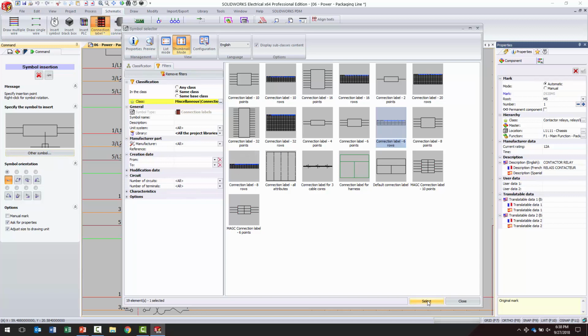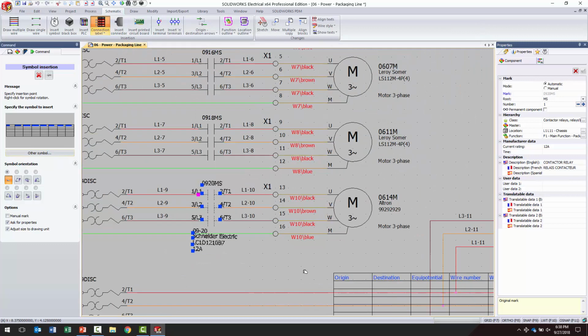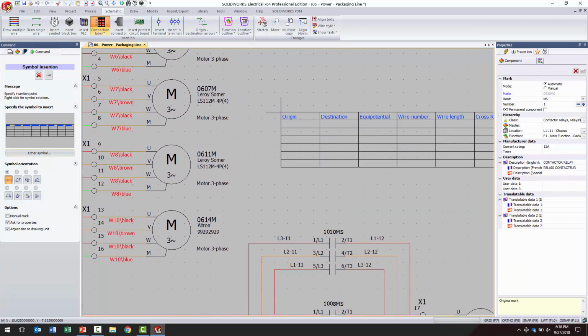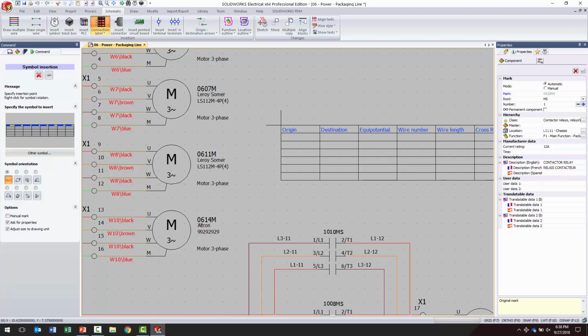Are all those connection labels canned symbols in your software? That's canned stuff. Yep, those are all canned symbols. I'm sorry? You've got 4 in yours right now? Okay, then I will, no. You get more if you get in class. Okay, there you go. Rookie mistake. All right, so you're connected to your software right now? Yeah, I'm playing on my desktop. Oh, no kidding. Through a remote desktop?